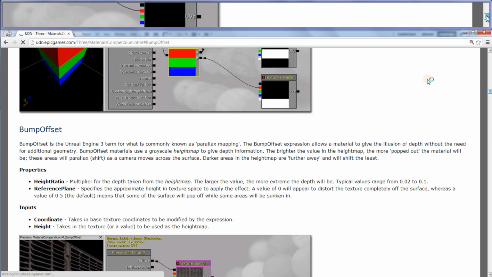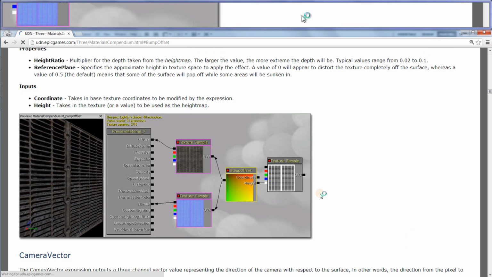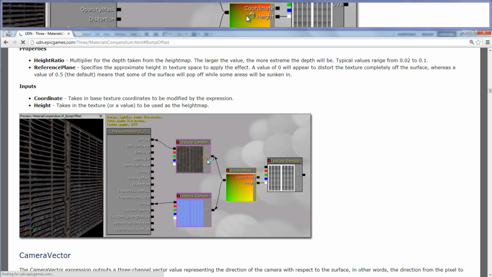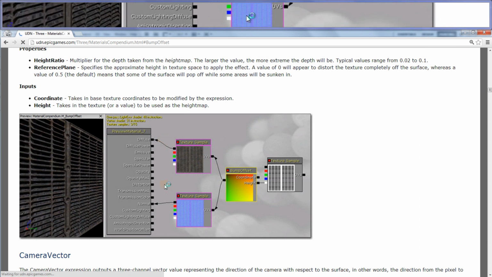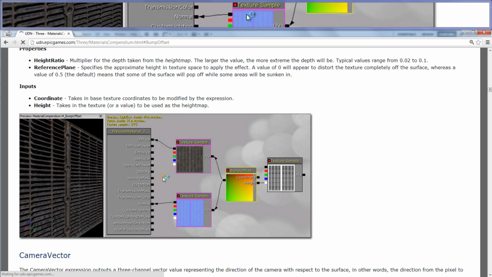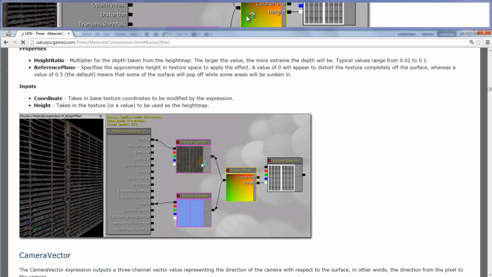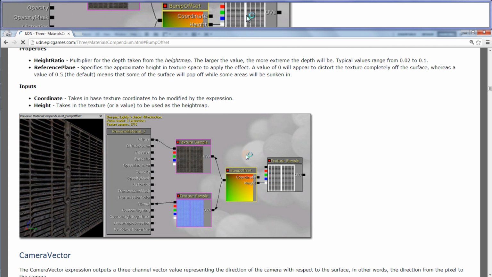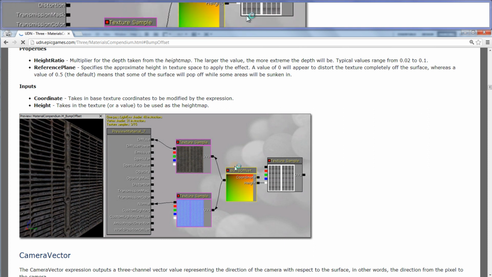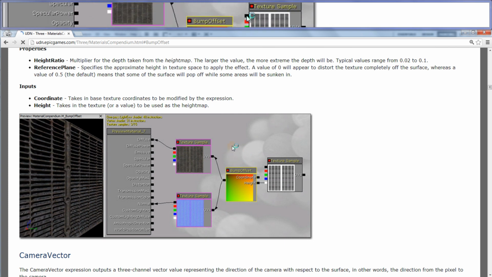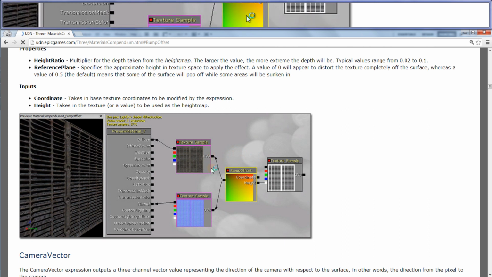Just to zoom in, this is the material setup. So the new element in all of this is this bump offset chip here. As you stare for a little while, you can see that we've got a normal diffuse texture here. Then we've got a normal map, and this is going to tweak the apparent angle of each pixel depending on the color in the normal map. And both of these things are raised or lowered depending on this height map, which is a grayscale thing. And actually all that's going on, I think, is that the fourth alpha channel, you've got red, green and blue in your standard setup, the alpha channel is being used to control the height of pixels through the bump offset. Okay, so that's the setup in there.